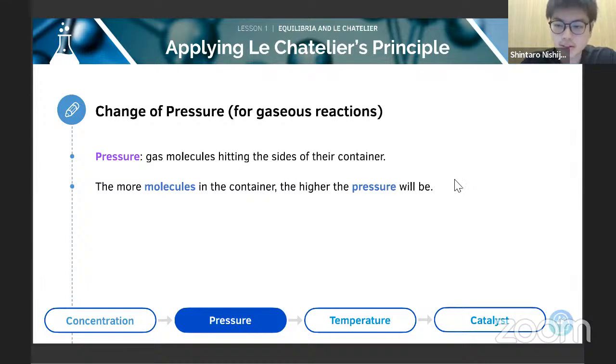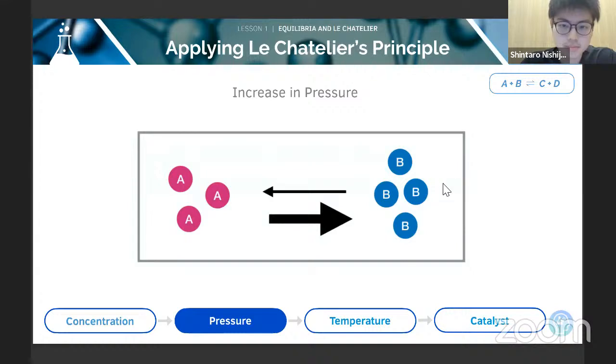So how does that help us? In this really simple diagram, which side has more molecules? Well, we can see that the right side has more molecules. There are 4 on the right and 3 on the left. So if I keep making more and more products on the right side, it's going to increase the pressure, because there are more molecules there.